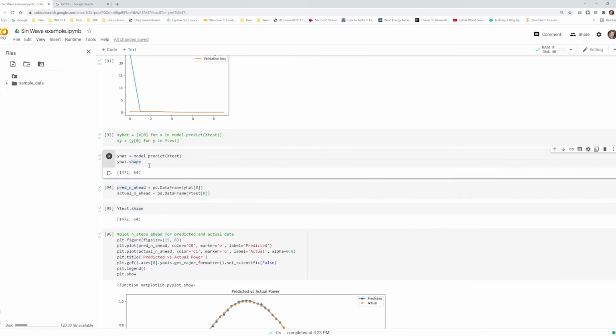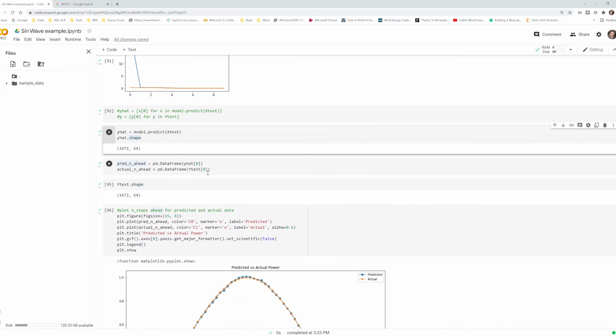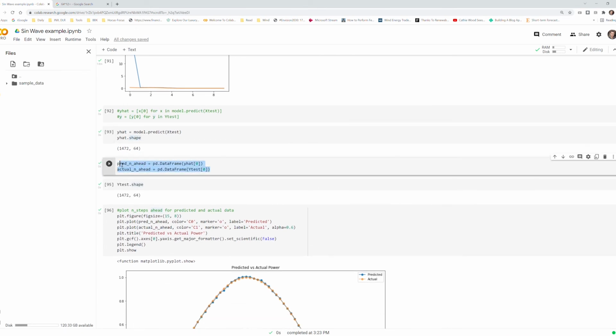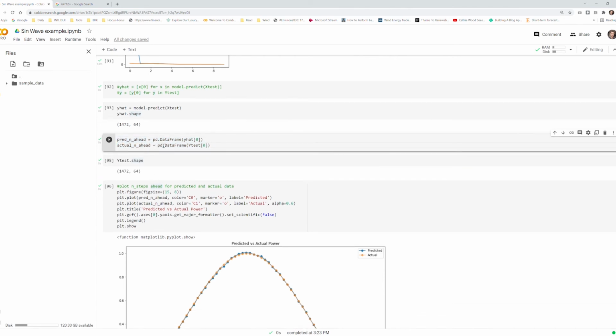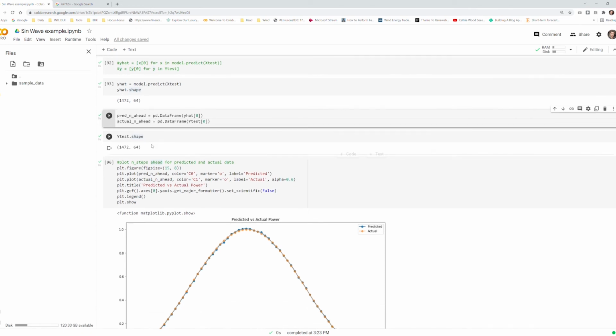And what we're going to do here, yes, we're selecting exactly that. So we selected the first step of the test data set, and the first step of the prediction we've made, and we're plotting them. So we select those and we turn them into data frames.